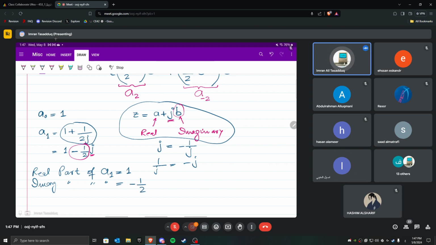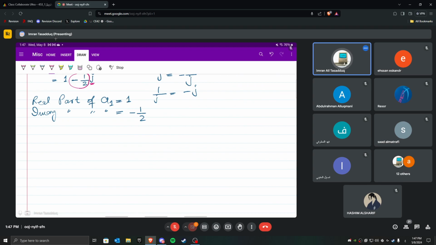That's very important because, if I give you this complex number in the exam and I ask, what is the imaginary part of this, and you say 1 by 2 or 2, you'll be wrong. So whenever we talk about the imaginary part, make sure that j is in the numerator. Only then can you take whatever is with the j as the imaginary part. Is it clear? Any question?